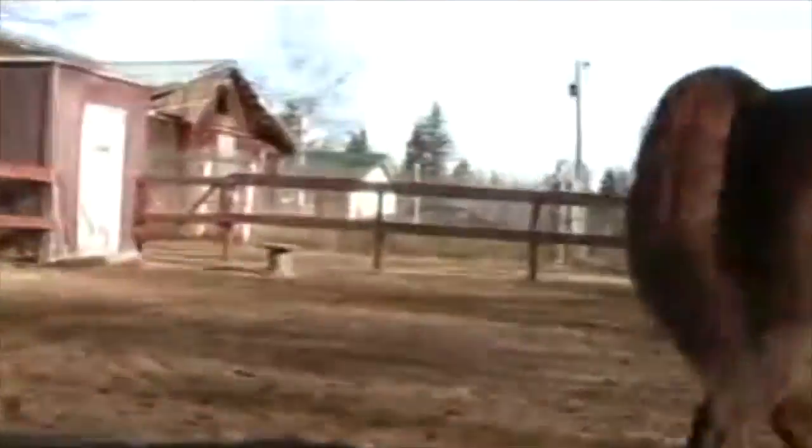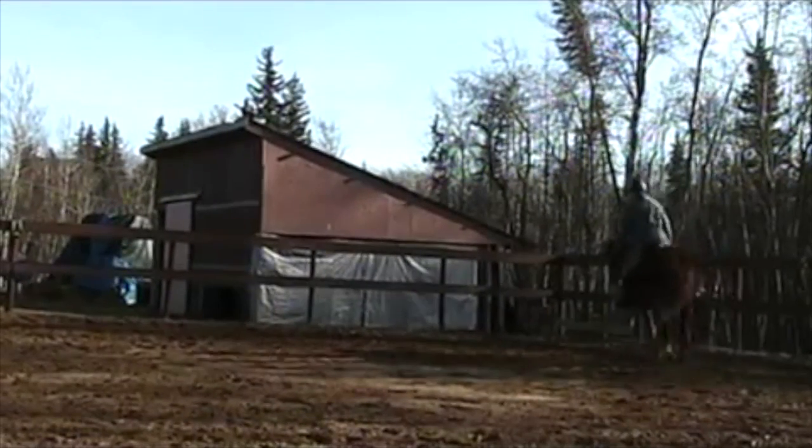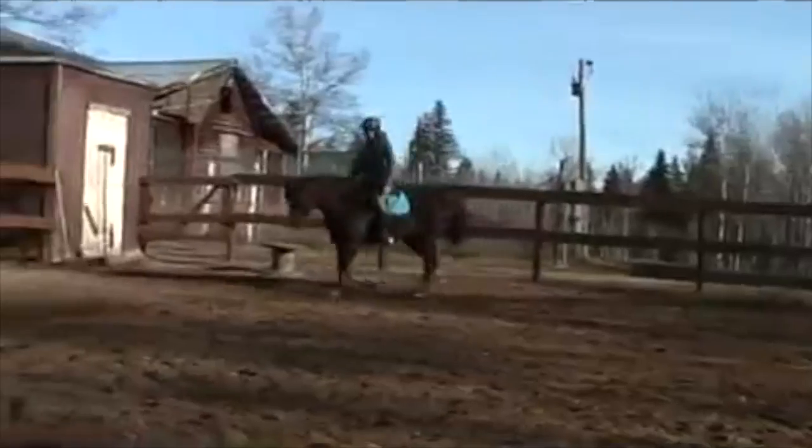So once again, that's the point of correct dressage: to get horses over their backs, put the shock absorbers on the horse. It makes the horse kind of like four-wheel drive, and the horse is now balanced on all four legs instead of just balanced on its front end.